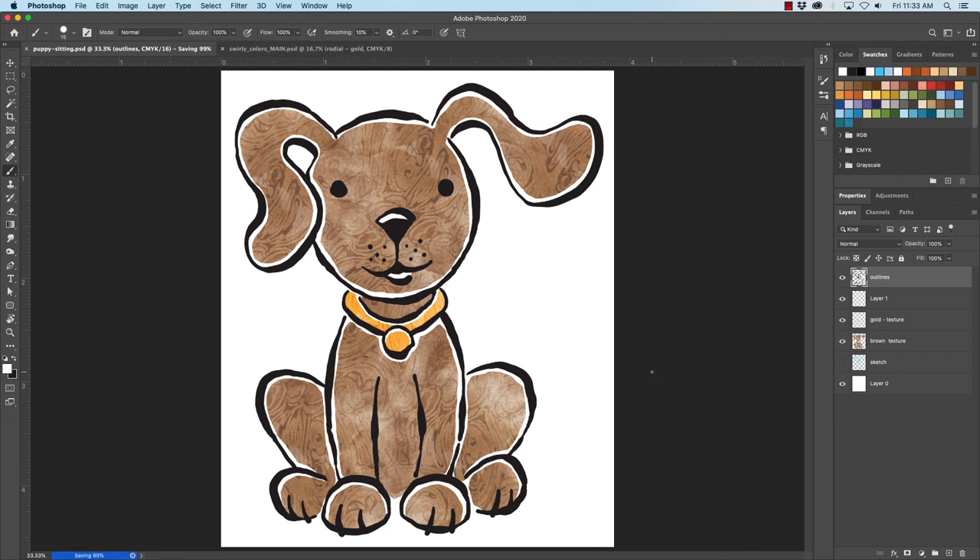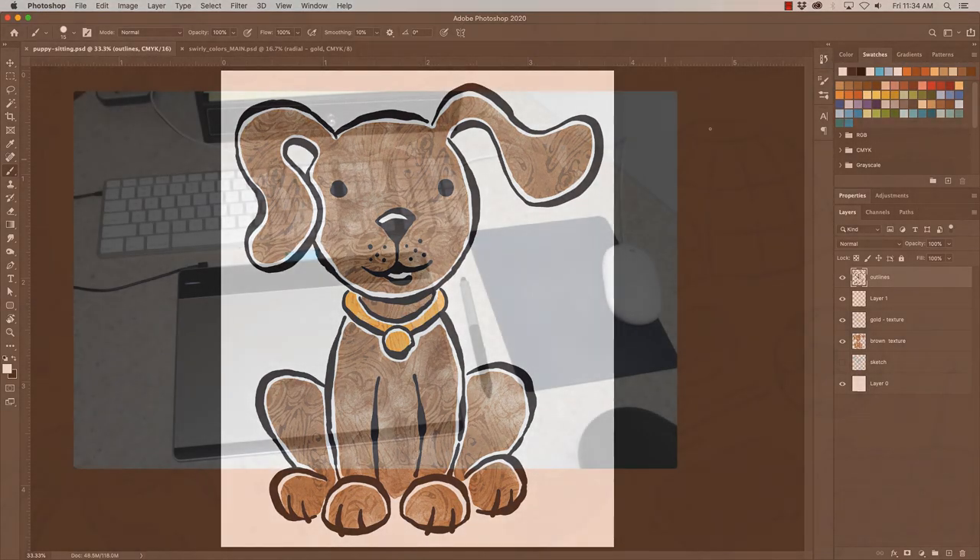That is it — thank you for following along. Windhillbooks.com is where I sell all of our books, and this is a children's book that is forthcoming — basically how to letters and words with a couple of my characters. Each book has about 150 illustrations like this, so I'll be drawing more like this live for the book. I'm just kind of showing you how I do it — thank you.